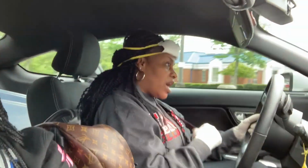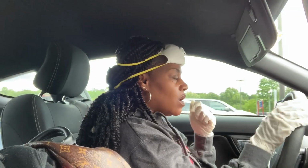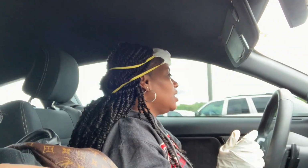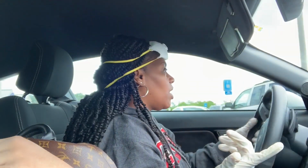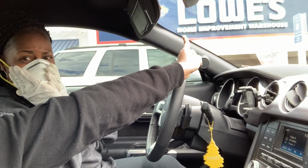Both not knowing how to drive or pulling up to Lowe's. Ooh, it looked nice. You see the lights? The lights was looking nice up in there. In Lowe's? Who gets excited about going into Lowe's? All right, so. DIY.